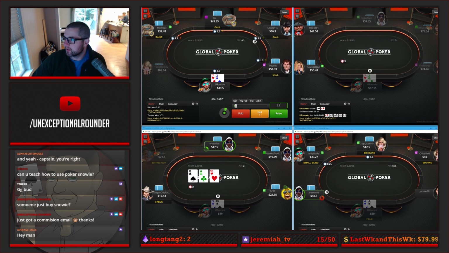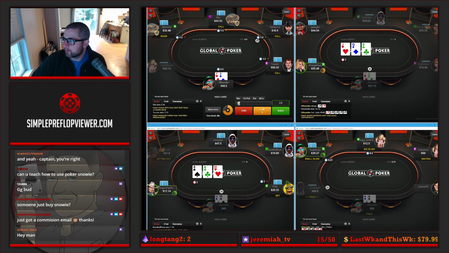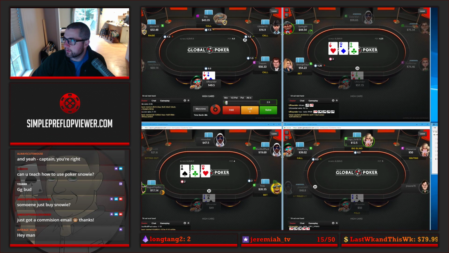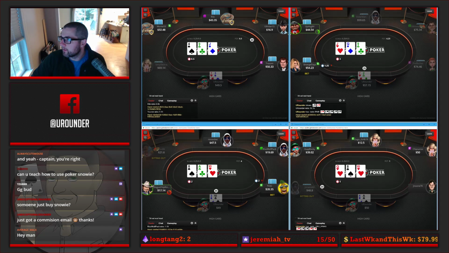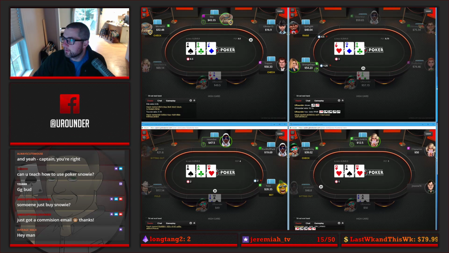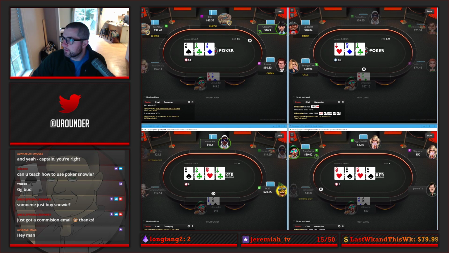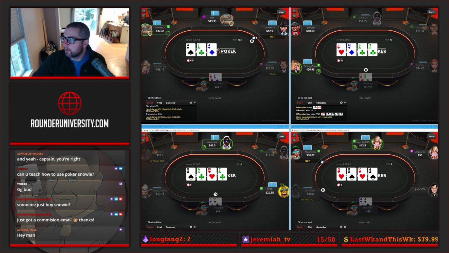What's going on with the tables? Feel like we don't quite have the table showing what we want. There, close enough. Should work.